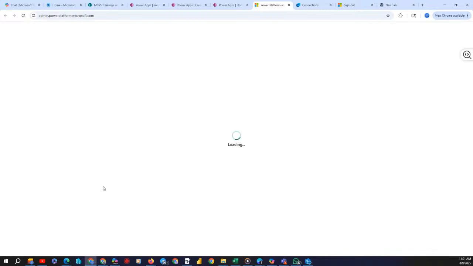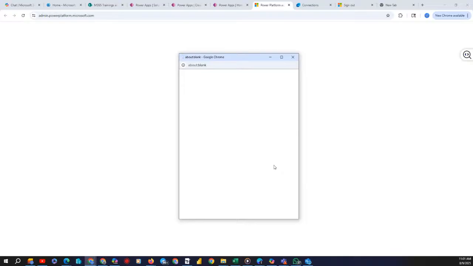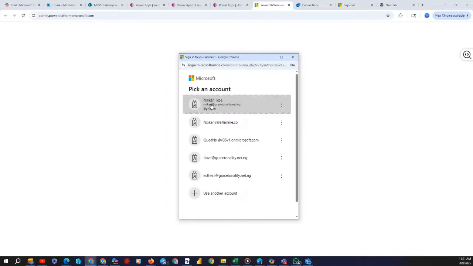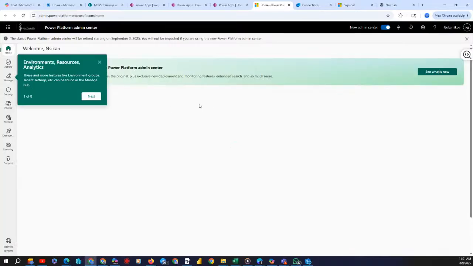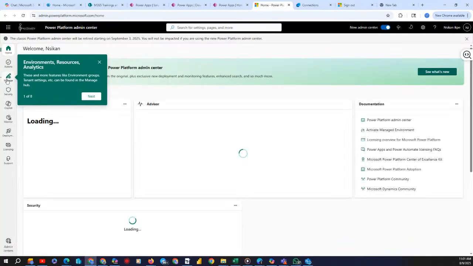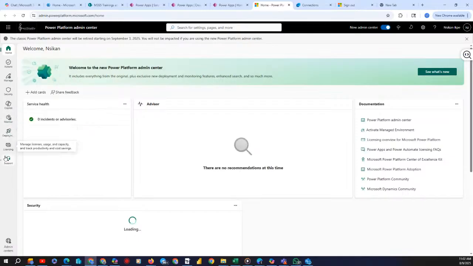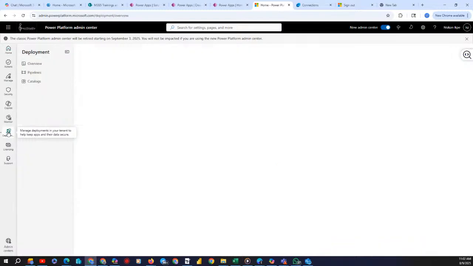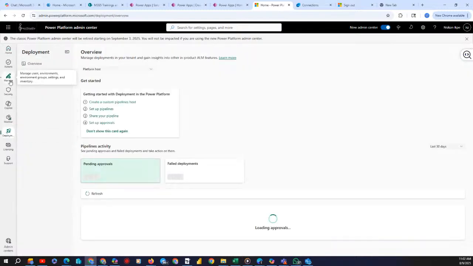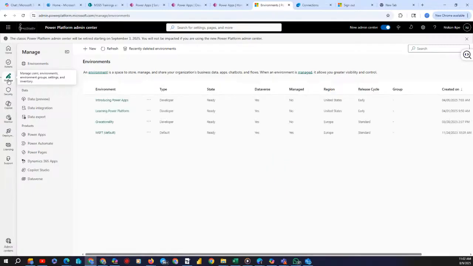Power Platform and Business Center. Authentication. May not be under deployment. Okay, database is here. I was looking for this.